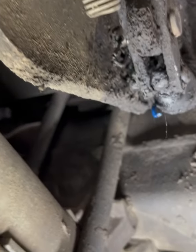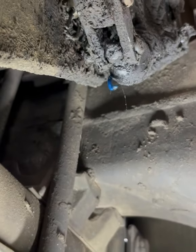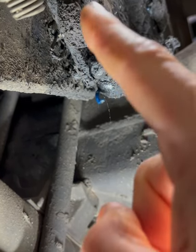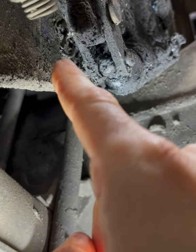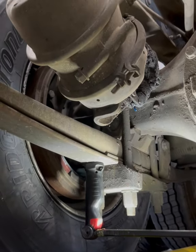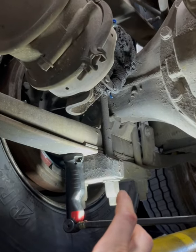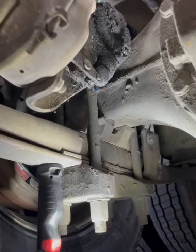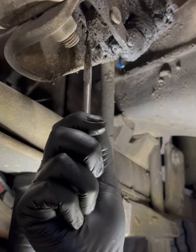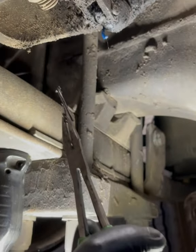First thing you want to do is take off these little clips. Both pins going through your fork have little cotter pins on them — we're going to want to go ahead and take those off. First step: chalk your wheels, put some blocks down, release your brakes. Then with some needle nose pliers, just twist it and pull up and it comes right off.